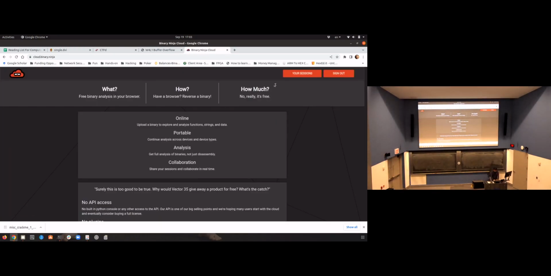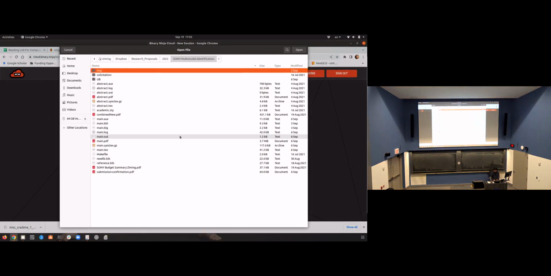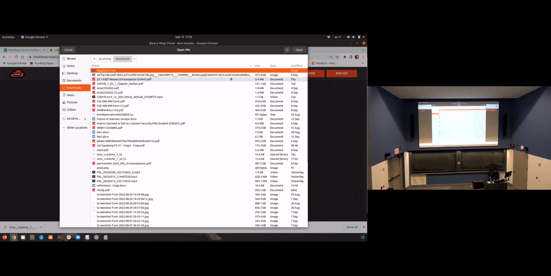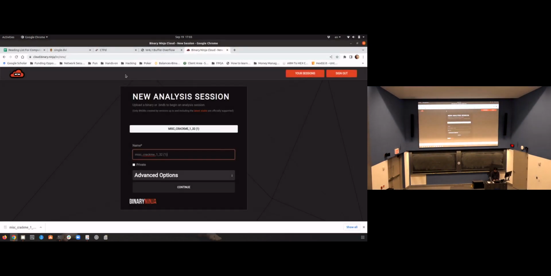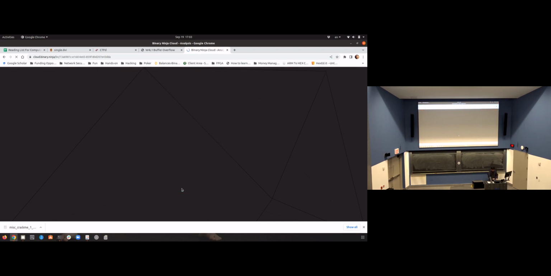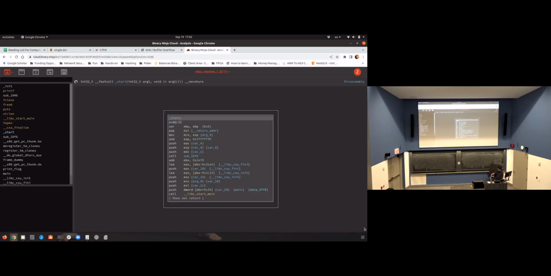So here, let's just log into Binary Ninja, and I will upload the file we just downloaded, which is this one. Okay, then let me set this as private. Then just continue. It runs binary analysis, and you will see something familiar. It looks like what objdump gives you. Those are binary, right?